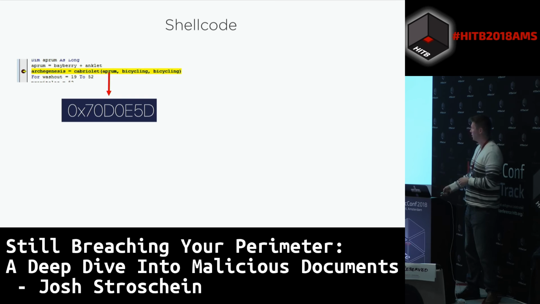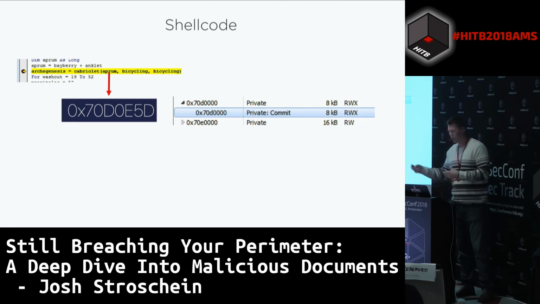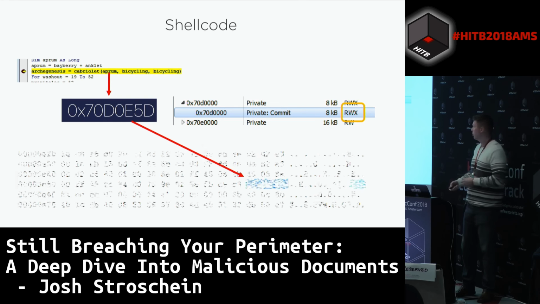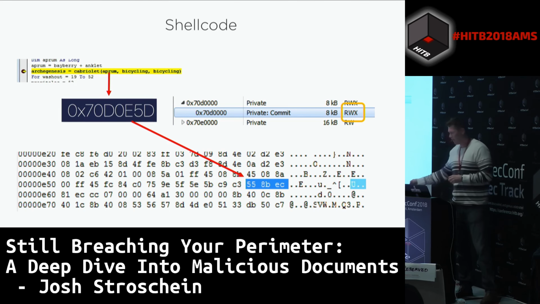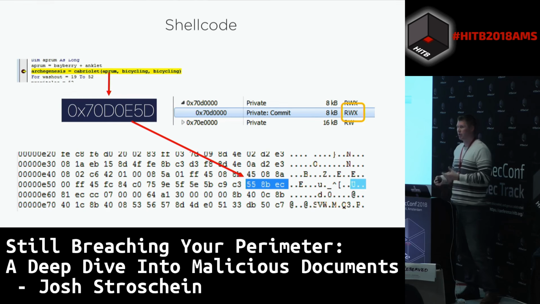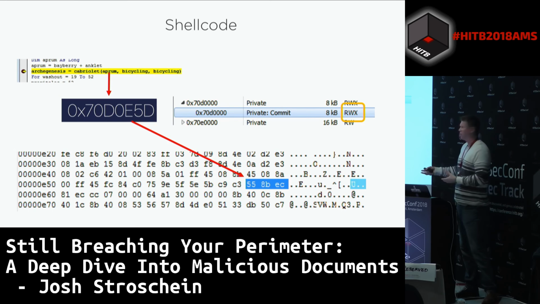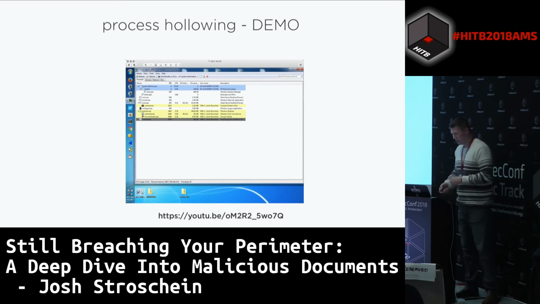and get accurate disassembly results. Using a tool like Process Hacker, there's the allocation, you can see the base, and of course RWX as we might expect, so execute permissions. And if you look at the actual content in memory, I've highlighted the first byte, that's 55, so opcode 55, which is a push EBP, which is normally one of your first instructions in a regular function prologue. So that gave me just good confirmation that I was on the right track and that this is in fact shellcode and I can go ahead and extract it and analyze it.